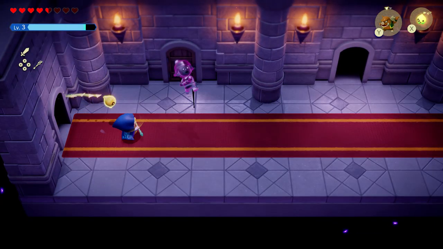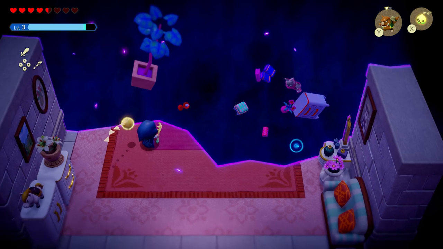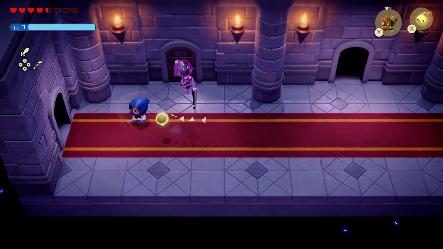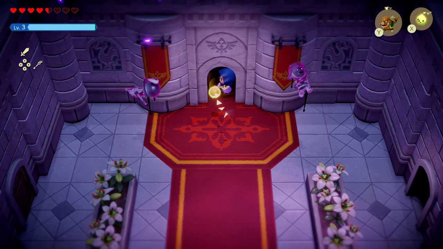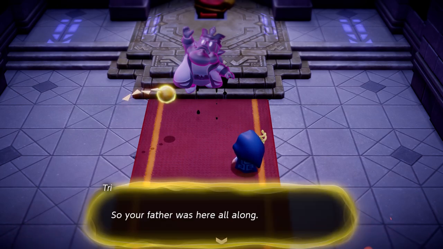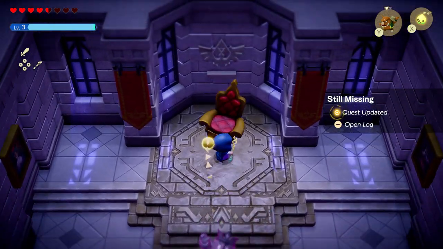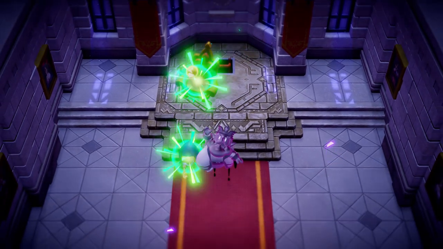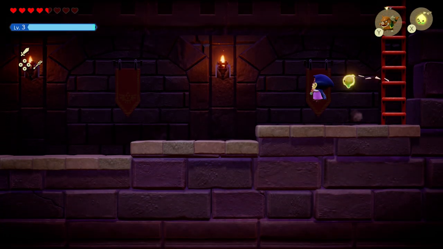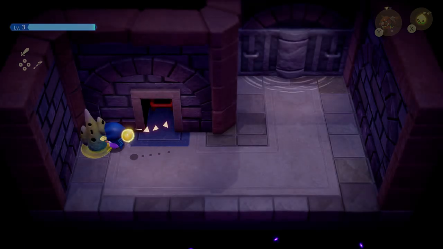Go left. Right. Take that, get my honor stuff, my powers. Looks like I'm going upwards. Where's the king? He's all right. Don't worry, Zelda. Once we mend the rift, he'll be back to normal. I can see there's some underneath that. Another warp point, I'll take that.